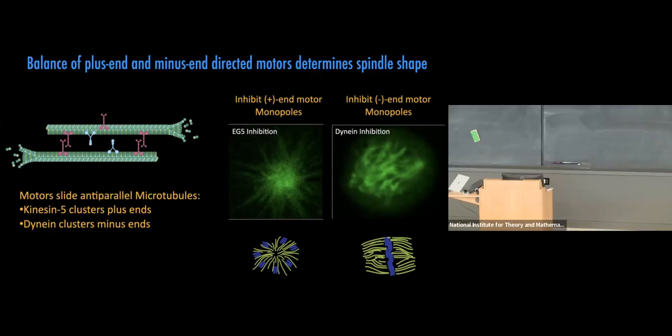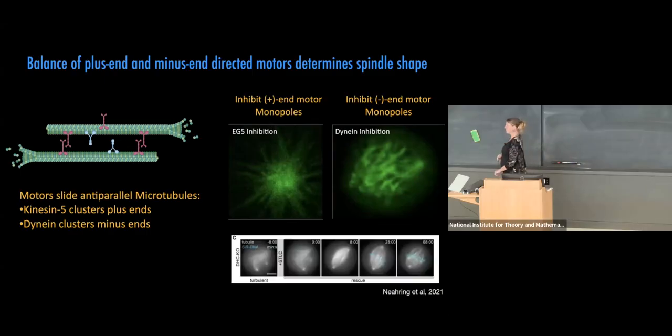You can see this here. Inhibition of dynein causes disorganized spindles, okay, where microtubules are kind of, you can see there's no poles really, and everything is somewhat disorganized. Interestingly, and this is data from Sophie Dumont's lab, if you take cells that are depleted of dynein, you can see this here, they're disorganized, and you inhibit kinesin 5, these spindles can actually restore bipolarity, okay? So suggesting that it's the balance of plus and minus end directed motors that helps to establish bipolarity of spindles.